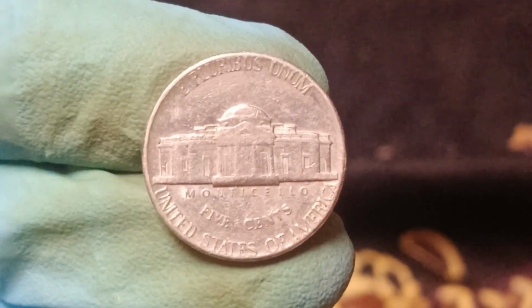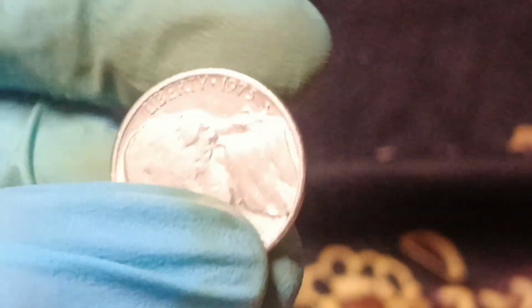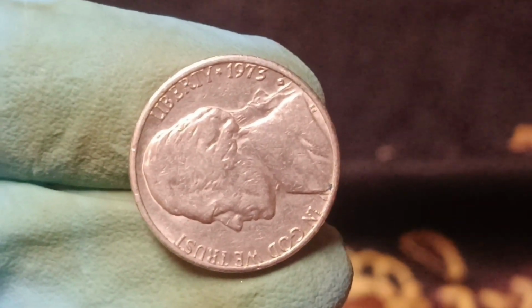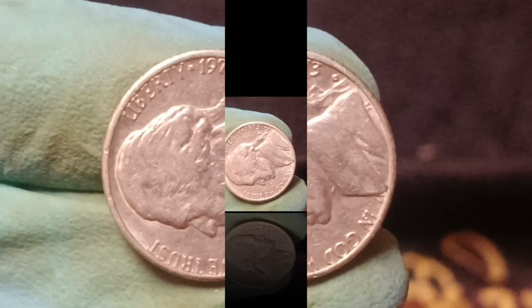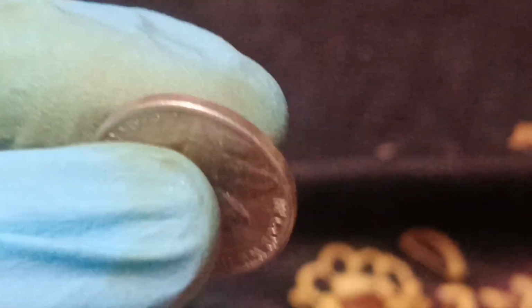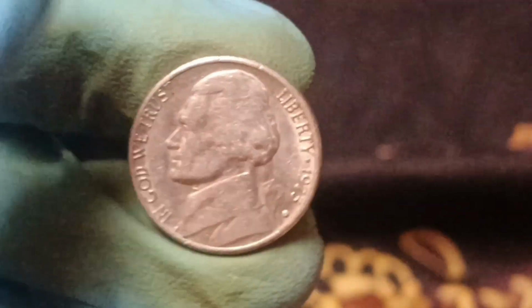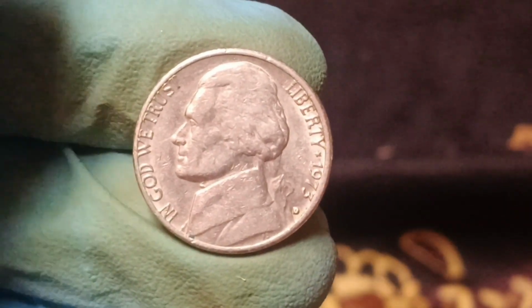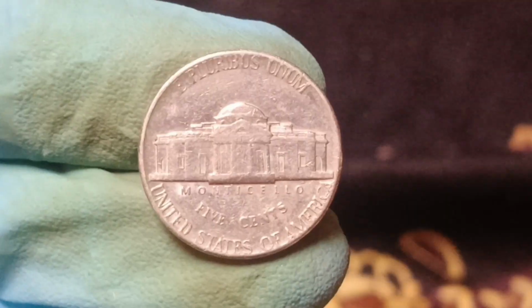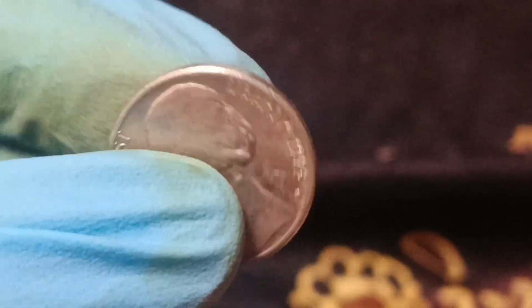Today, we're about to dive deep into the sensational story behind the 1973 Jefferson nickel, a story filled with twists, rare errors, historical significance, and secrets so obscure that even seasoned collectors were taken by surprise when this coin's true value came to light. So sit tight, ask yourself, do I have a 1973 nickel somewhere in my home, purse, or wallet right now? Because by the end of this story, you'll be racing to check. Let's start at the heart of the matter, the Denver Mint in 1973.